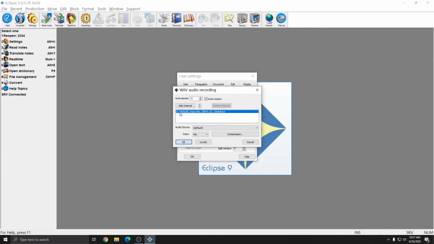So since I am doing Connection Magic team editing, I'm going to hit Compression. I'll set my compression setting at GSM 6.10, and when I press OK, I'll choose 22.050 kilohertz, or 15 MB per hour. I'll press OK to save this, and now I have my mix channel set as channel 0. However, I want to mix in all 3 of my microphones, so I'm going to add 3 additional channels.